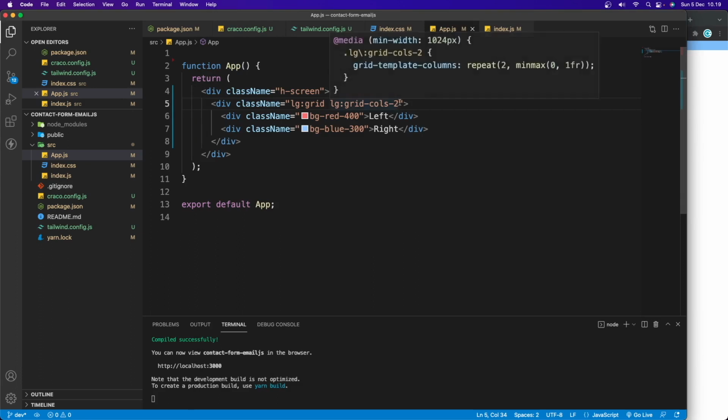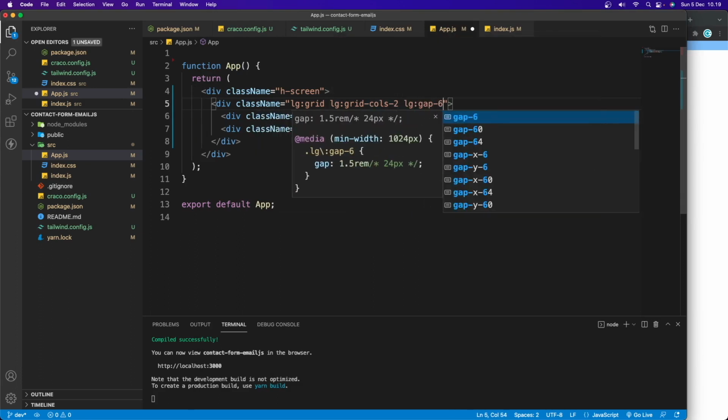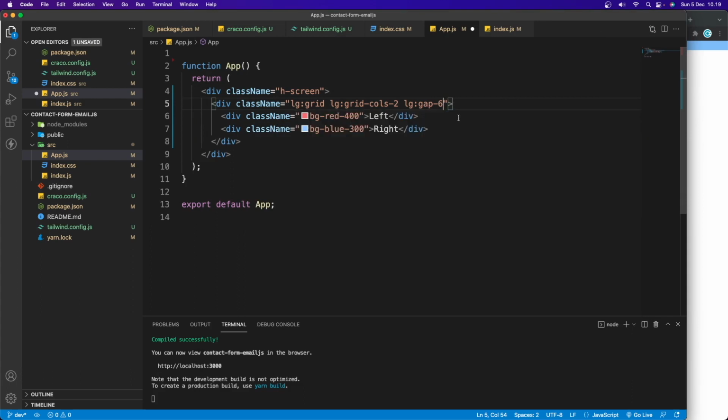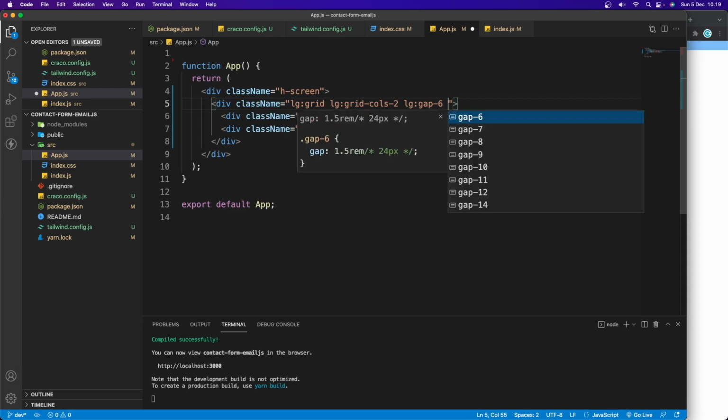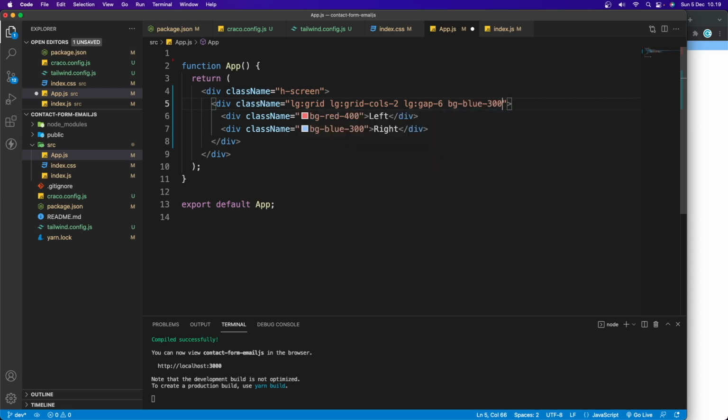And also I'm going to add a gap here. So large gap, let's say 6, basically 1.5 rem, you can see right here. And also I'm going to add, let's say, background blue, let's say blue 300.